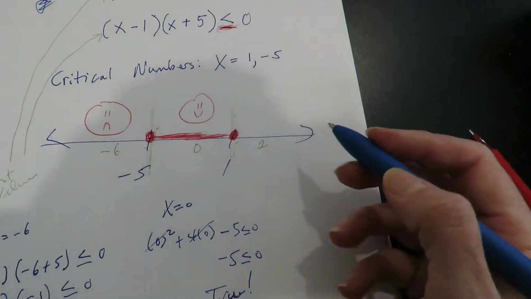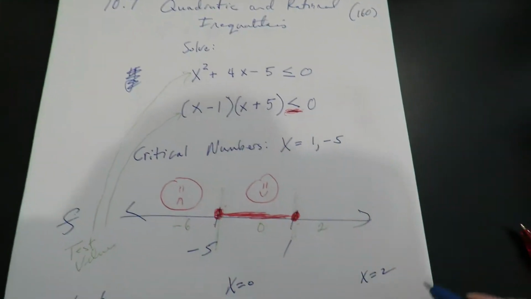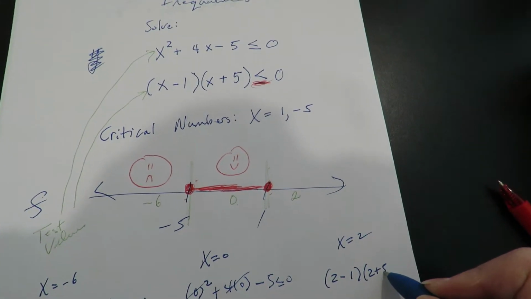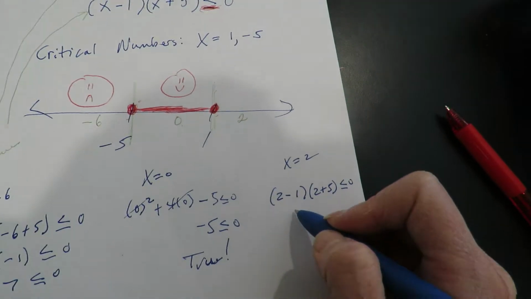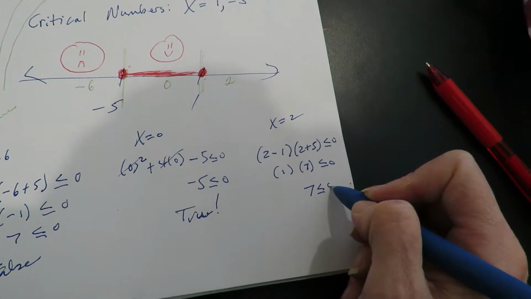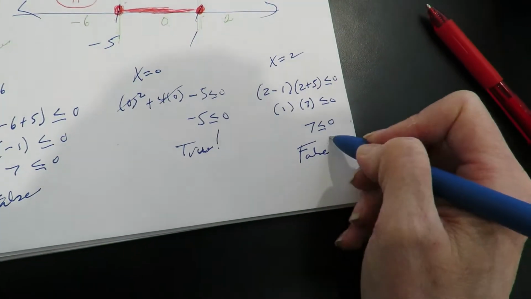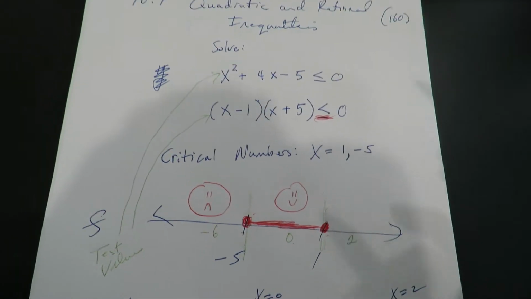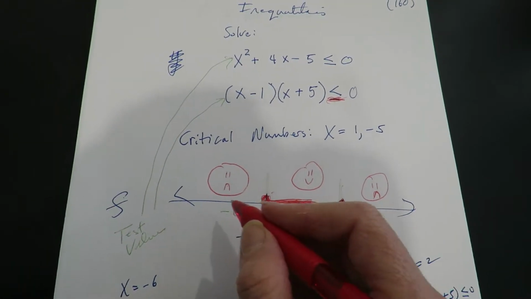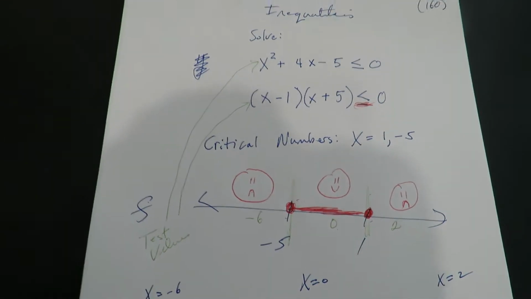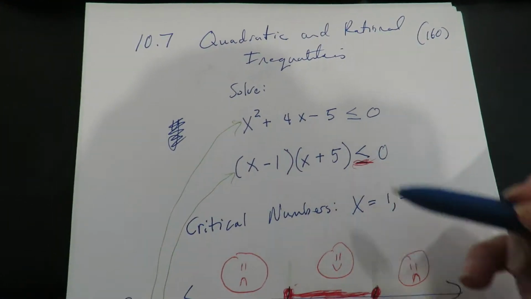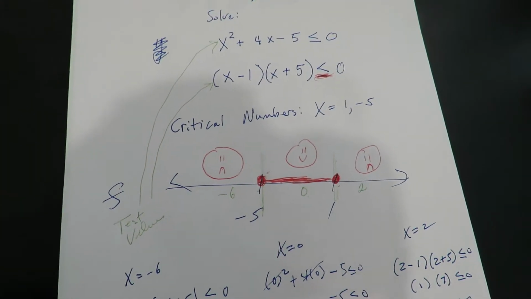And then if I do the last one, I say x is 2. I plug it into either equation. I'm going to go with the bottom one again now. So I'm going to get 1 times 7. 1 times 7 is 7. So this guy is false. Okay, so this guy was bad. This guy doesn't work, so it means that none of these values will work in here. So we found the answer. Where this parabola is less than or equal to 0 will be for the following x values.